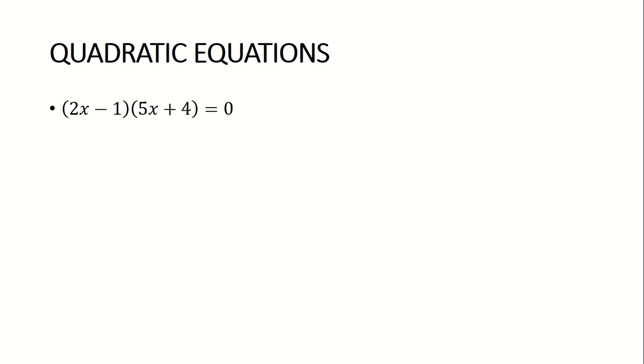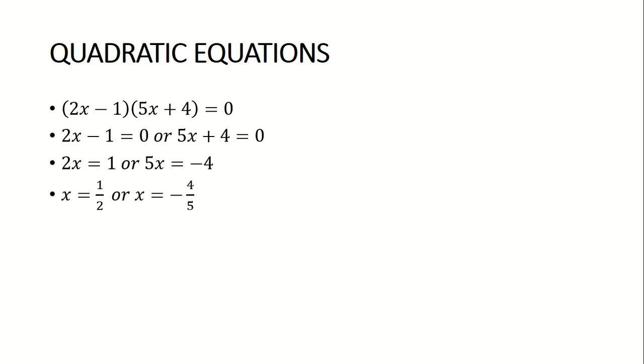What about here, guys? How many factors do I have that are multiplied, and what is my product? I have two factors, which are 2x minus 1 and 5x plus 4. So I'm going to take them and equate each to 0. Now I have two linear equations, guys. I'm going to transpose 1 to the right-hand side, and that 1 will be positive. In the second linear equation, I'm going to transpose 4 to the right-hand side, and that 4 will be negative, and I will be left with this. To solve for x in the first equation, I'm going to divide both sides by 2. In the second equation, I will divide both sides by 5. By so doing, I will have my x solutions. The first x solution is a half, and the second x solution is minus 4 over 5.